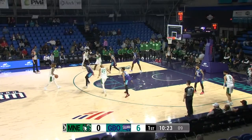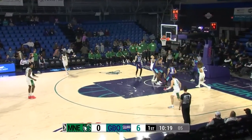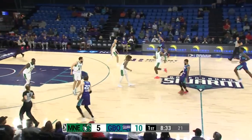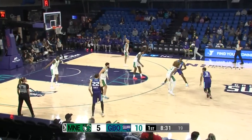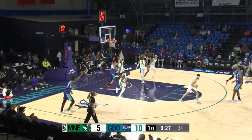Shot clock inside of ten. Here's Jordan Walsh, up top it goes to Davidson. Seven to shoot. Davidson puts it on the floor, down the lane, bank shot off the glass and good. J.D. Davison, his first two points of the game for the Swarm, and the outlet pass to Terrell Brown Jr. Here's Terrell Brown Jr. directing traffic at the point. Bounce pass inside to Jalen Sims for the two-hand slam.